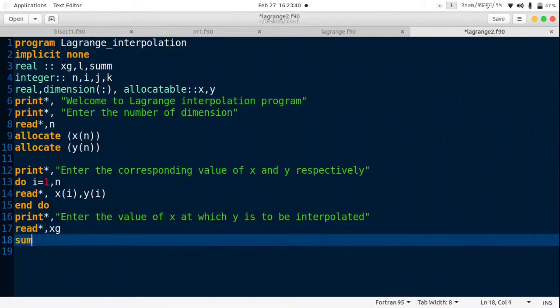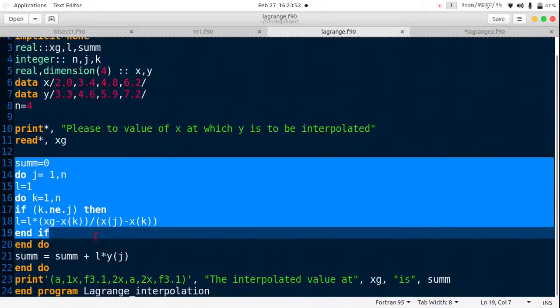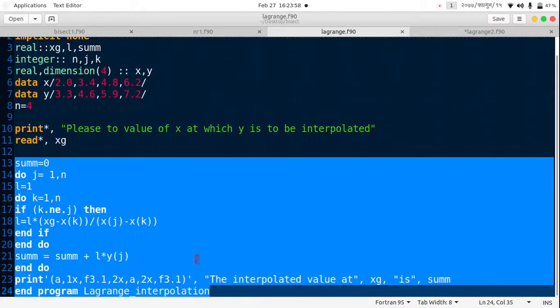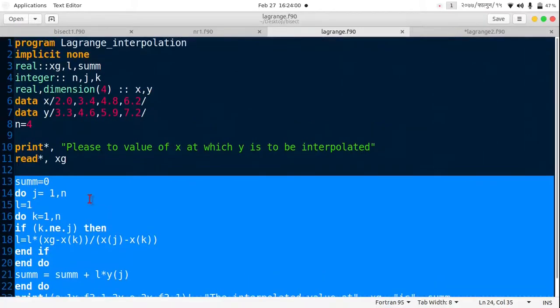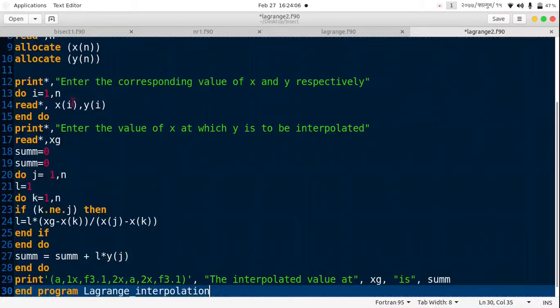Now everything is similar to the previous method. From here sum is equal to 0 and do, print, everything is similar. Just copy. Since it is similar to the previous one, I am just copying the codes.